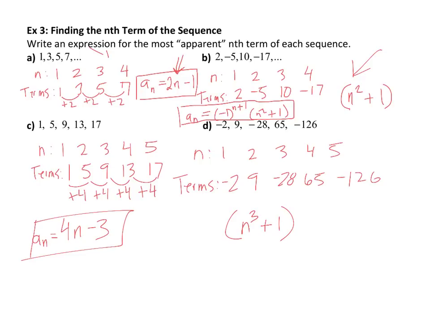Now I need to control the sign. So it's -1, and raise it to the n power. And if I start off with 1, then I start off with a negative. So there it is. I have my function now. All right. So there's the type of reasoning you have to go through in order to construct these functions. All right, let's do some more examples now.